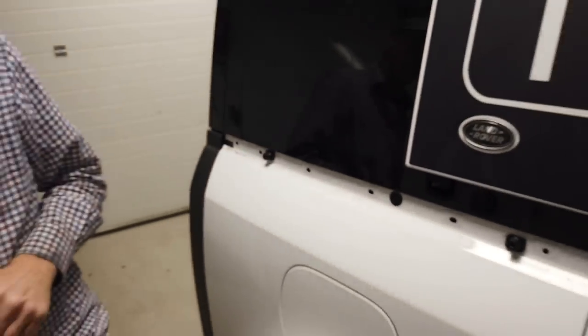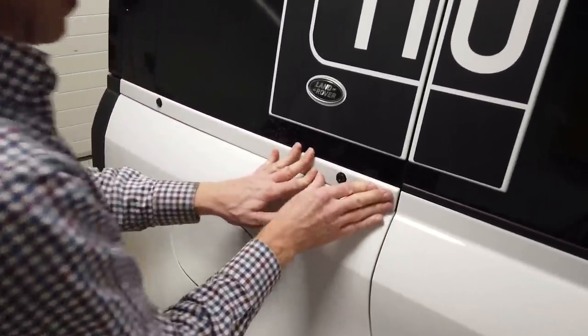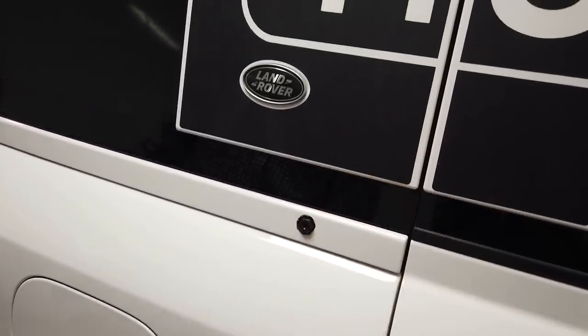Okay, that's fine. Right, we've got two mounting points. We're looking good. I think that feels like it's going. That's as secure as it was before, isn't it, Tyler?